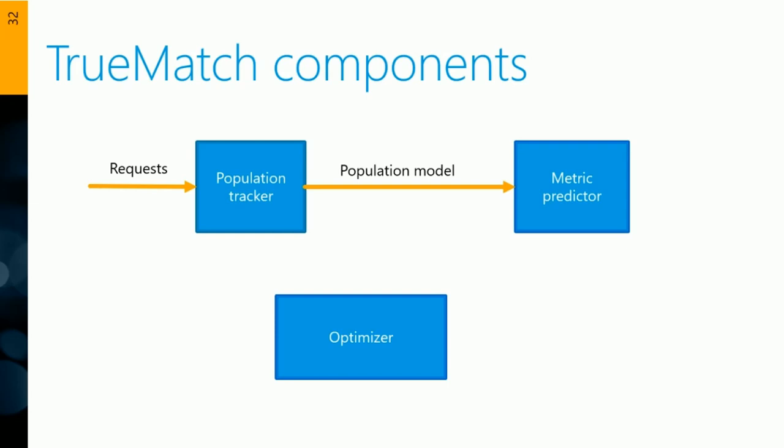Then we have a little system called the metric predictor. Its job is to take the current model of the population and use that to predict what would happen given the matchmaking rules. So there's already some rules set up. There's some default rules that are made at initialization that exist. The metric predictor will take the rules state as it is right now and take the population model, and then it will predict. This is where some of that machine learning comes in. It'll predict, okay, if this is the population and if these are your current matchmaking rules, then this is what I expect to happen if you matchmake that way. So it then tells the optimizer, this is the expected utility of the matches that will be made because of the rules that you gave me.